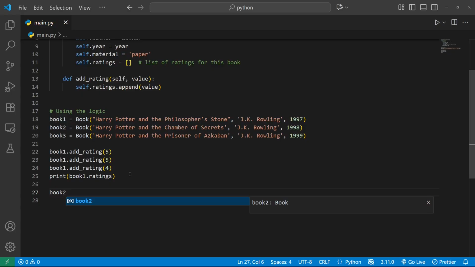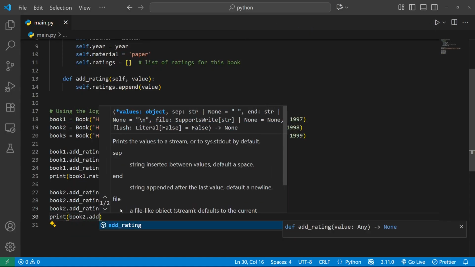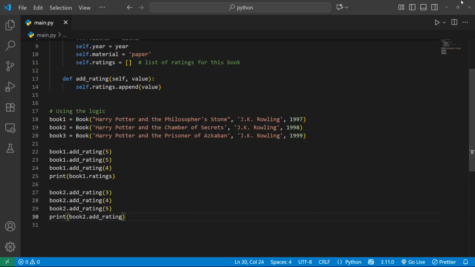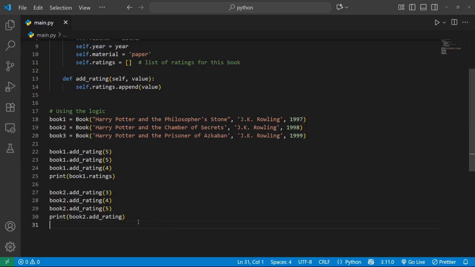So book 2 add rating, it will be, for example, 3, 4, 5, okay, and I will print it. So print book 2 ratings, of course, not add rating, sorry for that, because add rating is a method.